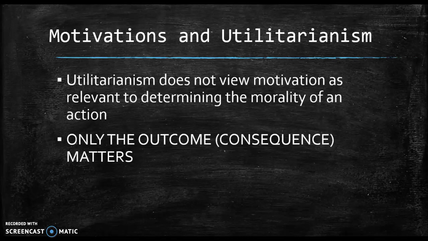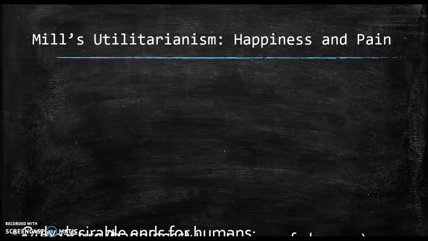Now, according to utilitarianism, we would say that is fine. He did a good thing, right? Because he saved her. That's troubling for some, because did he intend to save her? He was trying to break and enter. He was going to steal. He was committing a crime. But we're going to say his action was okay because it saved the woman, because of the consequence. It doesn't matter what his motivation was, right? He didn't set out to save her. He set out to rob her. But we only care about consequences here.